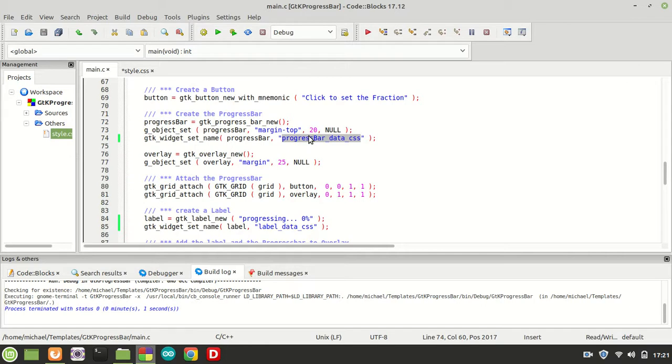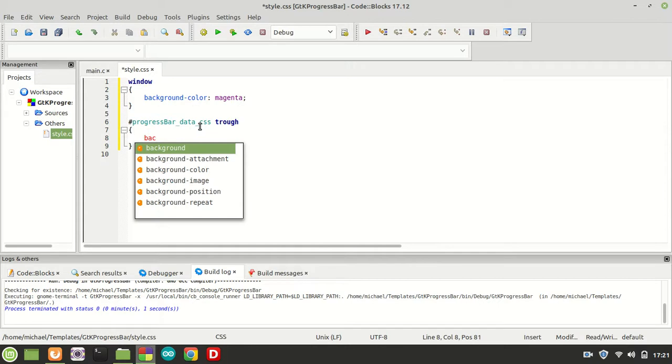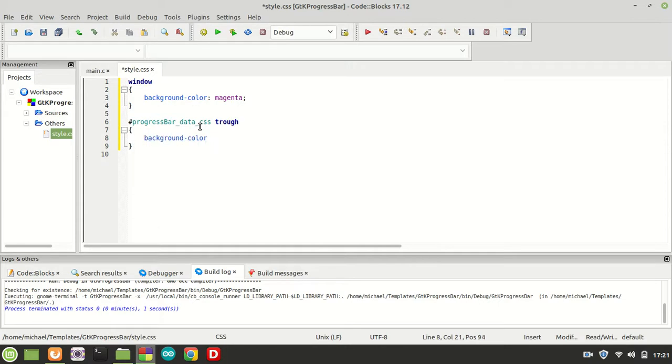So this name we need for our CSS. So progress bar CSS. This is very important for us. And now let us give it a background color, red.